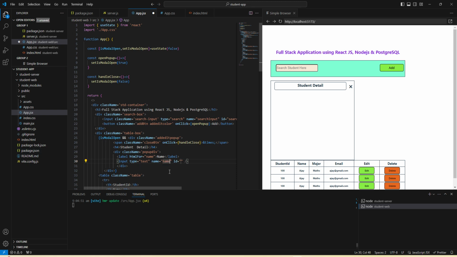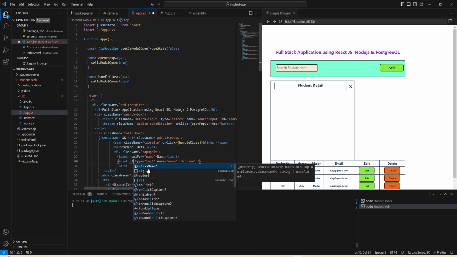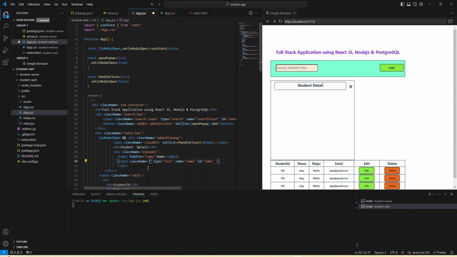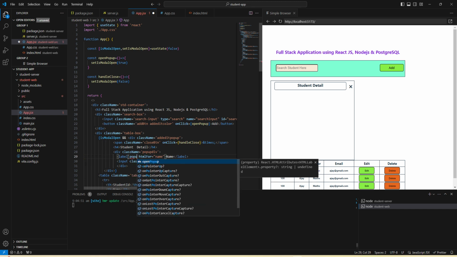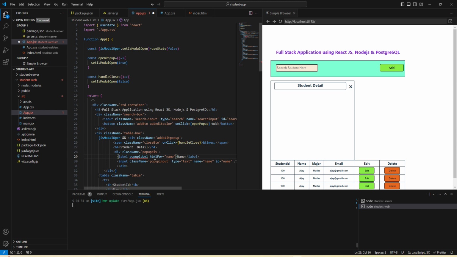Here we can give name as name, id as name, and here we can add class name as pop-up input, pop-up label.